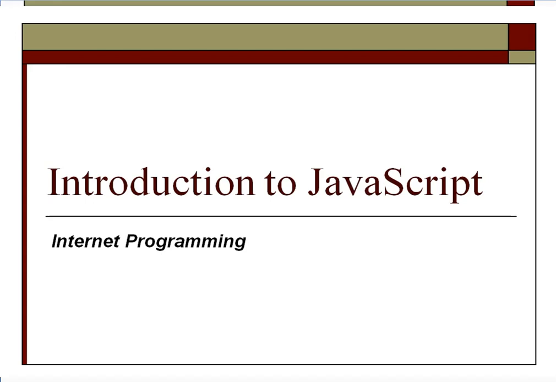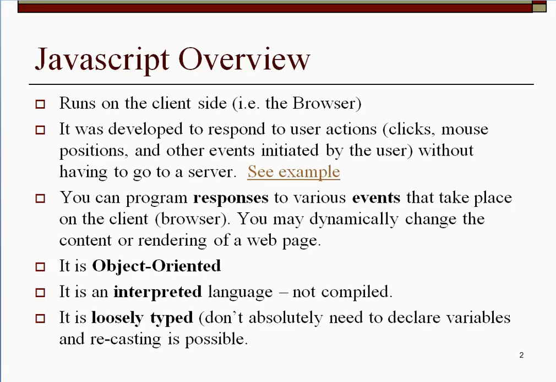This is an introduction to JavaScript, a browser-side scripting language. Let's see a quick overview of the JavaScript language. First, as we mentioned already, it runs on the client side, i.e. the browser. It was developed to respond to users' actions, such as clicks, mouse positions, and other events that are initiated by the user on the browser without having to go to the server.